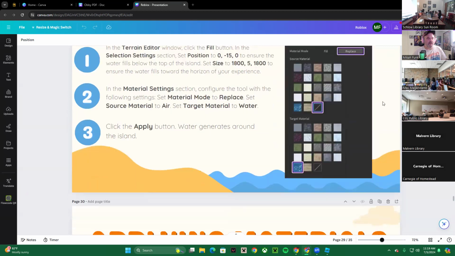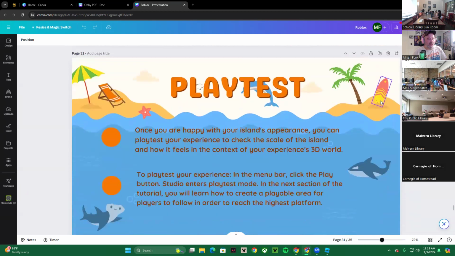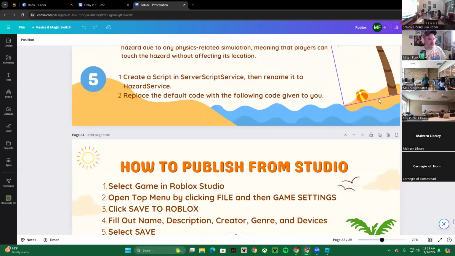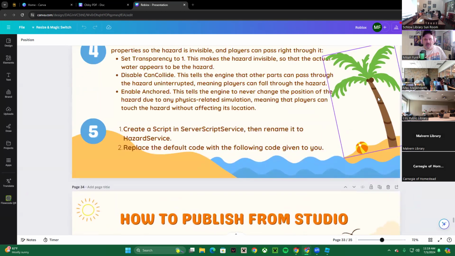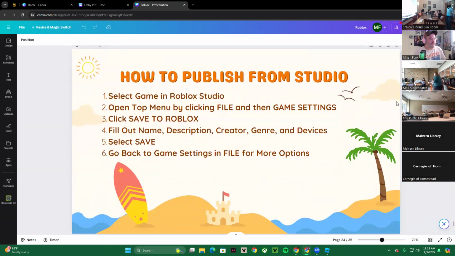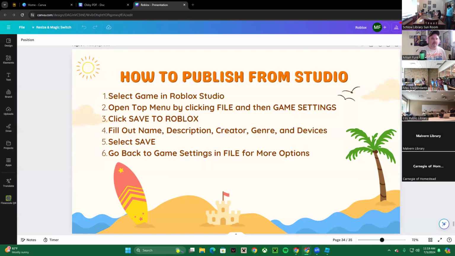So, check this out. You guys have been spending the day on this, building and adding water basics and all this type of thing. We're going to talk about publishing to Studio. In 10 minutes we'll do it, or we can do it now. I'll walk you through it. Publishing to Studio is really easy. I have an absolutely direct representation of it right here.